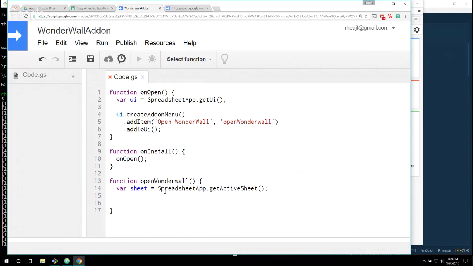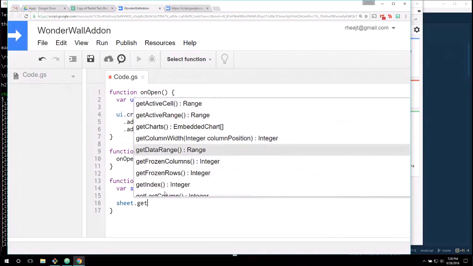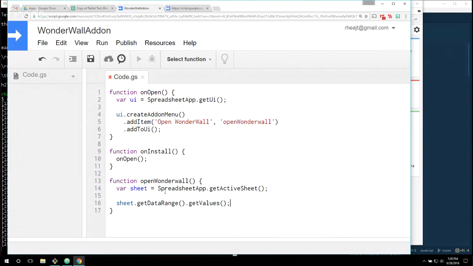Get active sheet. Okay, so we have a sheet. We want to do getDataRange, and then we're going to get values, and we're going to call this, let's call these values. Simple enough.